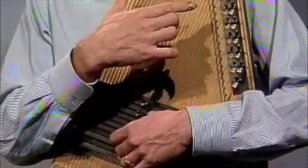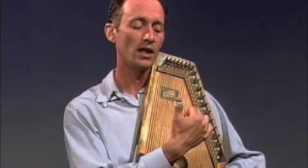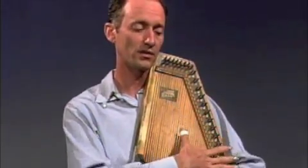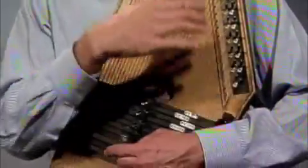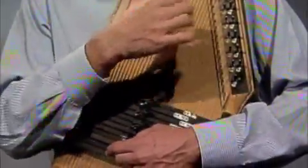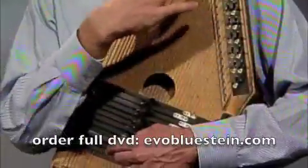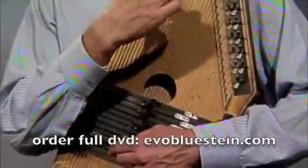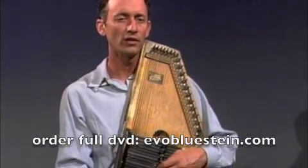A pinch in the low strings like this. And now you take your thumb for the next part of the beat and you do a strum like this up in the high strings. So it's pinch in the low, strum with your thumb in the high strings, pinch, strum, pinch, strum with your thumb, pinch, strum. We're playing a G chord with our left hand. And this rhythm, you could tap your foot to it nice and even. 1, 2, 3, 4. Now we're ready to learn our first song using the pinch strum.